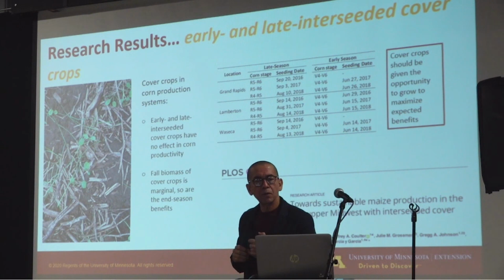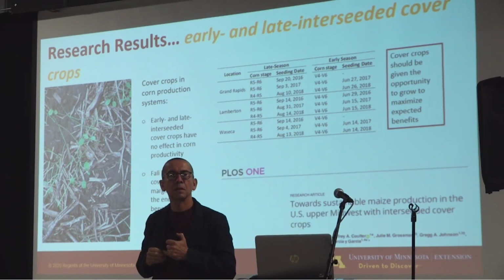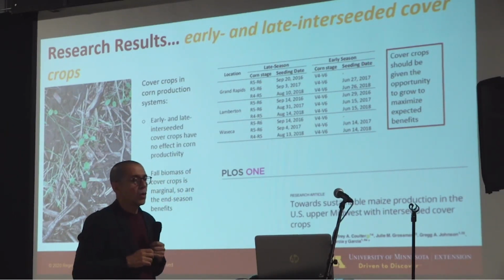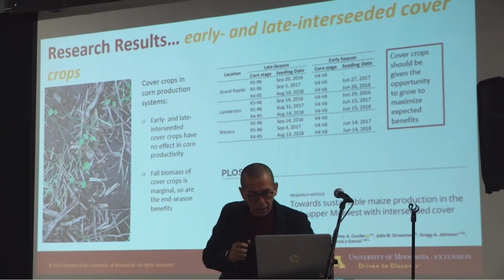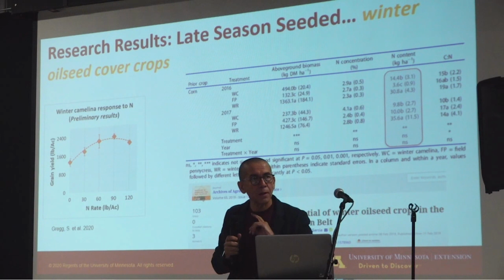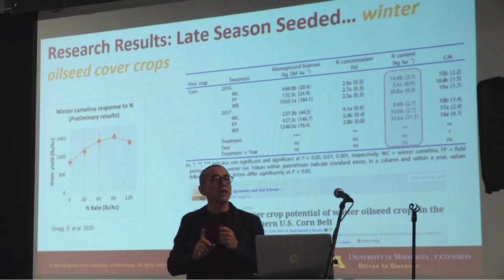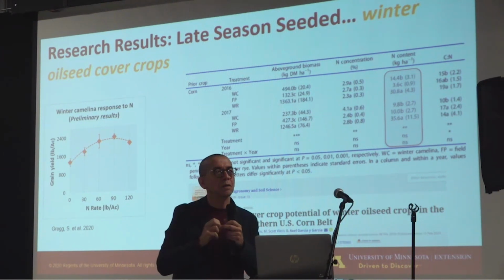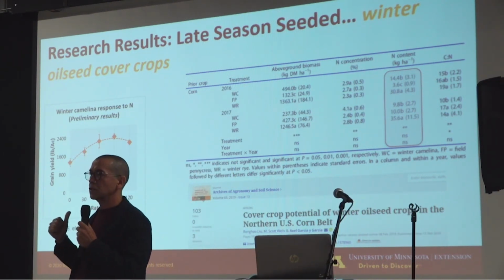Okay. Dr. Garcia, can I ask about your camelina? Yes, please. Your nitrogen response there is for grain yield. Do you think you'd need to put nitrogen on it if just using it for a cover crop? Oh, okay. This question is about the winter camelina. Let me see if I can go back here. Yes, this one, right? So this camelina was harvested for grain yield. Okay. So your question again was? Do you think you'd need nitrogen just using it as a cover crop? Okay, whether or not it will need nitrogen if we use it just as a cover crop.